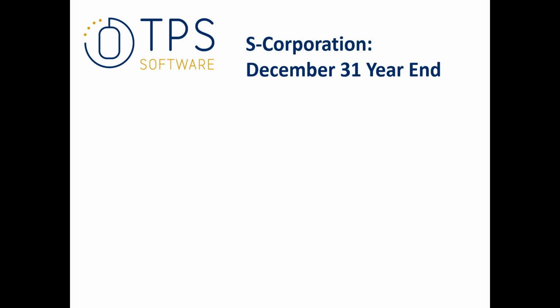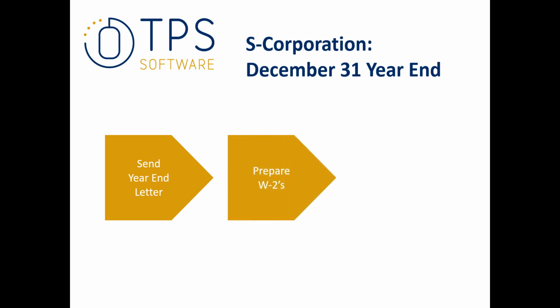So what that means to the accountant is that sometime in December, he has to notify the client that their year-end is approaching and remind them of the documents needed to complete the year-end and when they need to be delivered to your office. In January, the W-2 should be created and sent out. And then in March, the tax filing needs to be completed. So how would we manage that in TPS?